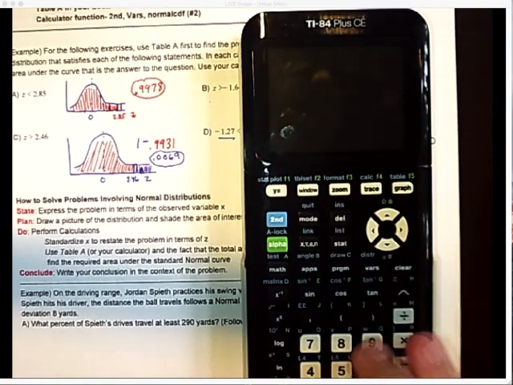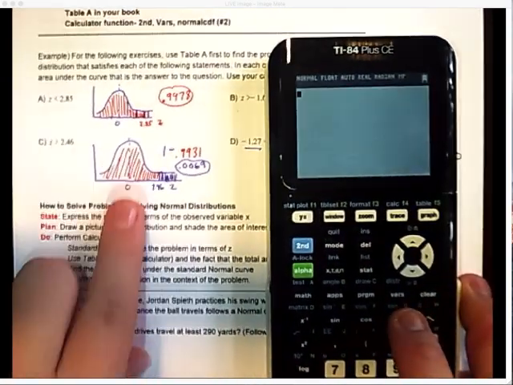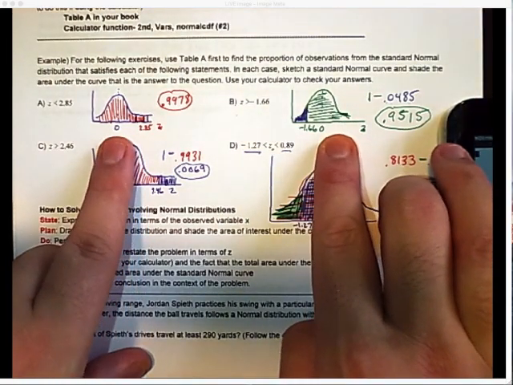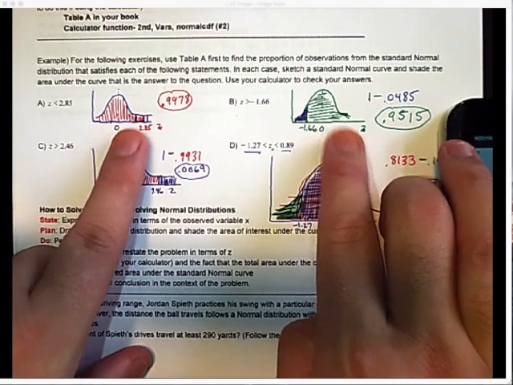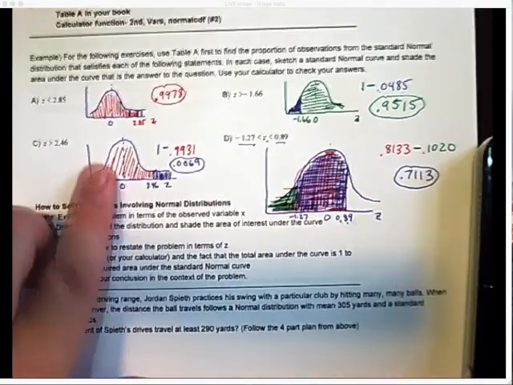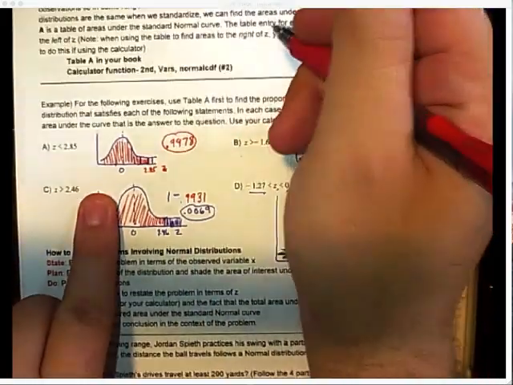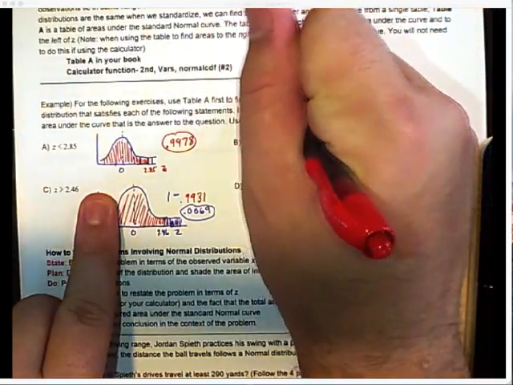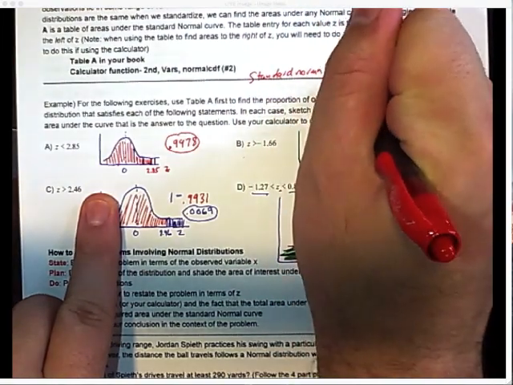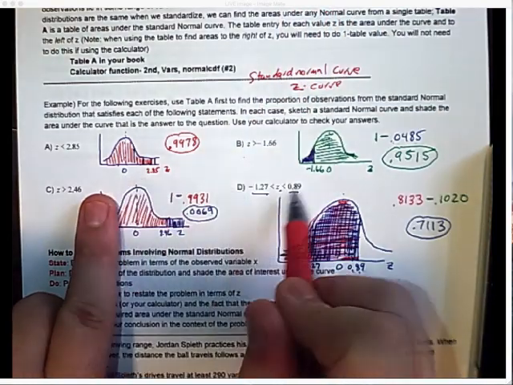That easier way is your calculator. So let me show you how we can do this. In each of these examples, these were all standard normal curves. Has a mean of 0 and an assumed standard deviation of 1. Okay? Sometimes this standard normal curve has a nickname. The standard normal curve is simply called a z-curve because the numbers on the bottom are z-scores.